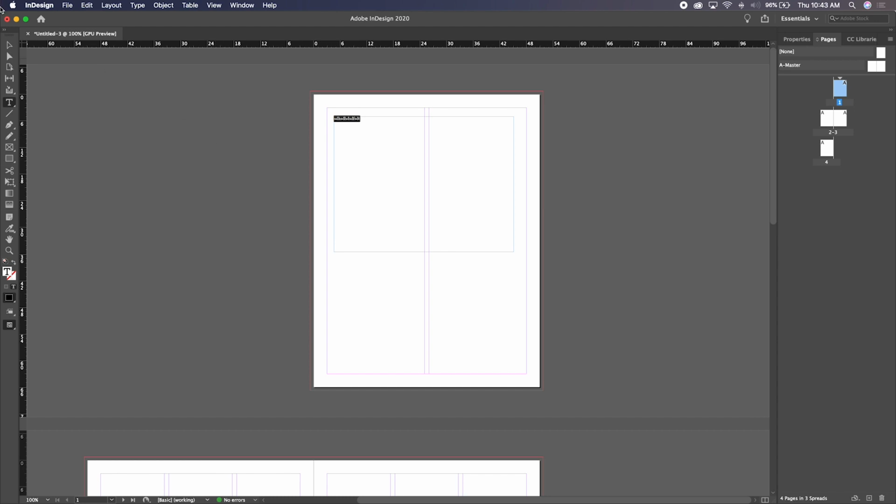Now, if I want to move that, I go to my selection tool. And you can see this is a little different. Now I have these control points that have popped up, these nodes. I can move my box around. I can also grab the edges, and I can resize it and reshape it.